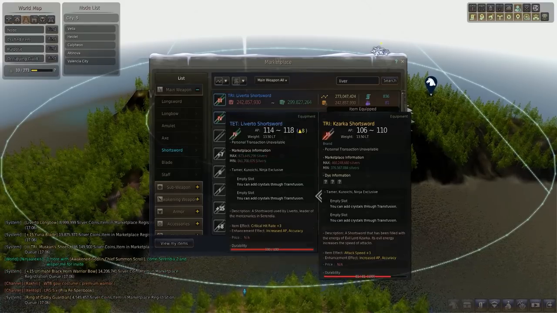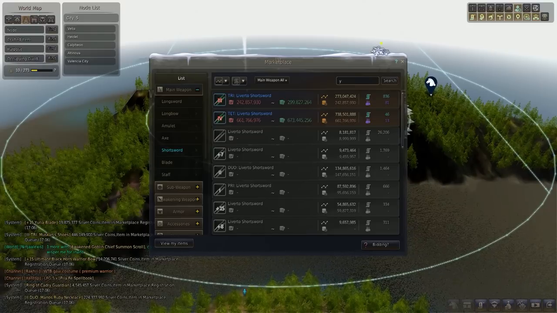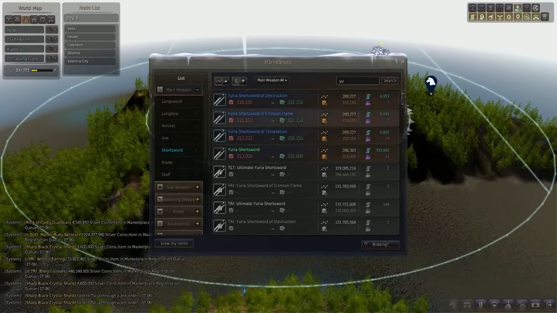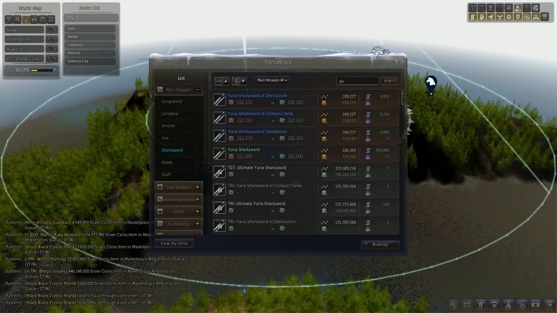Now, there is a slight damage increase between the Laverto and the Yoria. So, in fact, let's go back to the Yoria really quickly. Let's see if I can find a tri Yoria that's been put up. So, as you can see, if you get it to tri, it's not an ultimate one. There we go, ultimate.